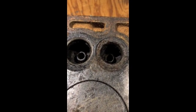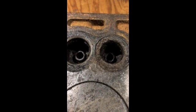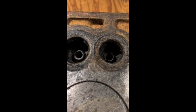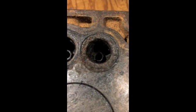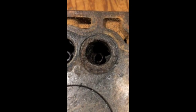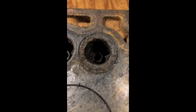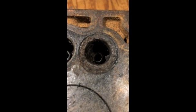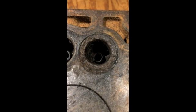This last valve seat is going to be a bit of an issue. It's fairly burnt, and as a result we're going to have to have it either cut again or actually completely removed and a replacement valve seat put in. That'll be a good point for us to stop. It's not uncommon to find issues like this, especially in older motors, but there are a few options for addressing it and hopefully we can keep on budget.